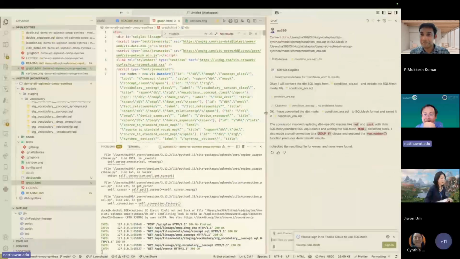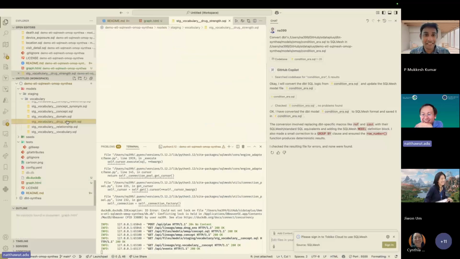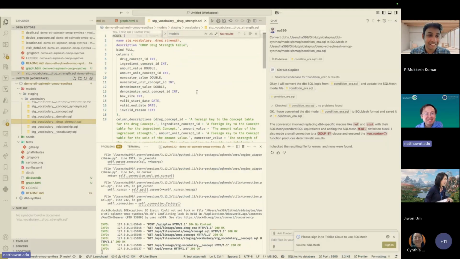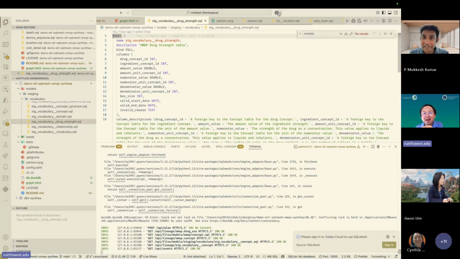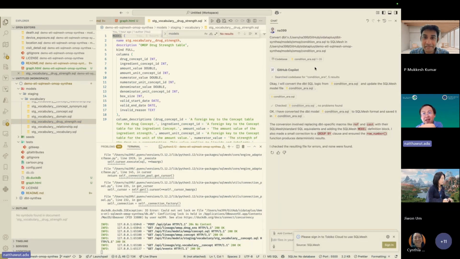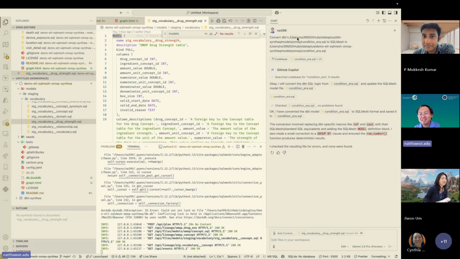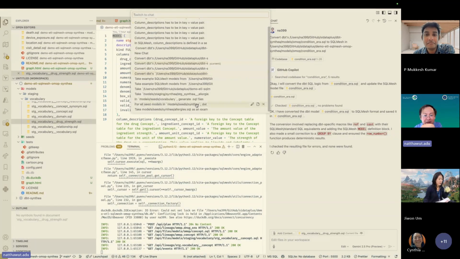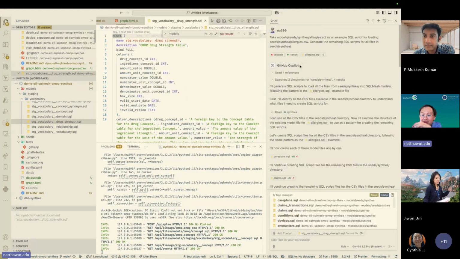I can quickly share the script that I used to generate this. In Visual Studio Code you can have GitHub Copilot. I think there are many IDEs, like Windsurf or Cursor, that have a similar function. So I just asked it to convert dbt to SQLMesh, and I gave it some examples.